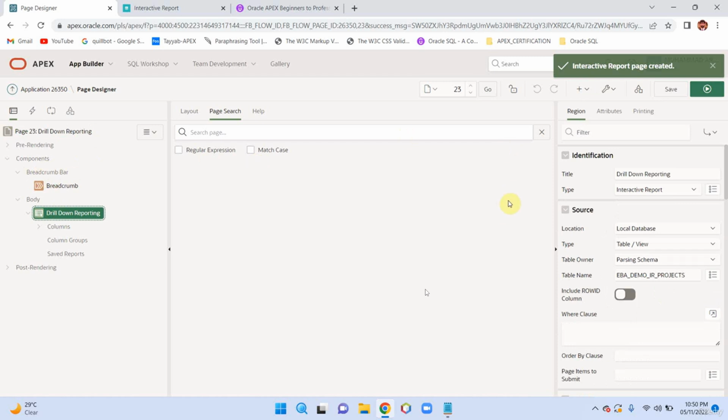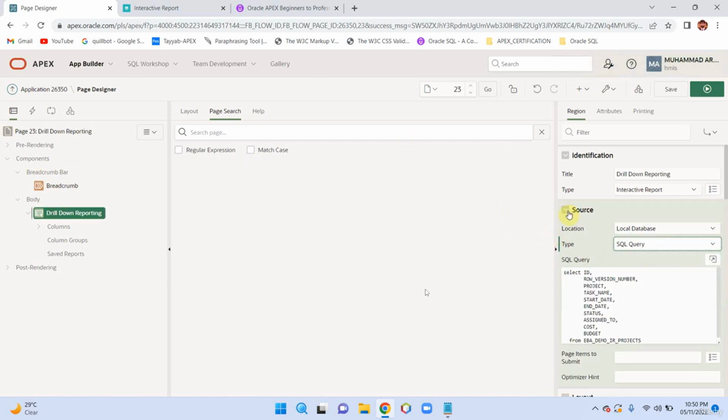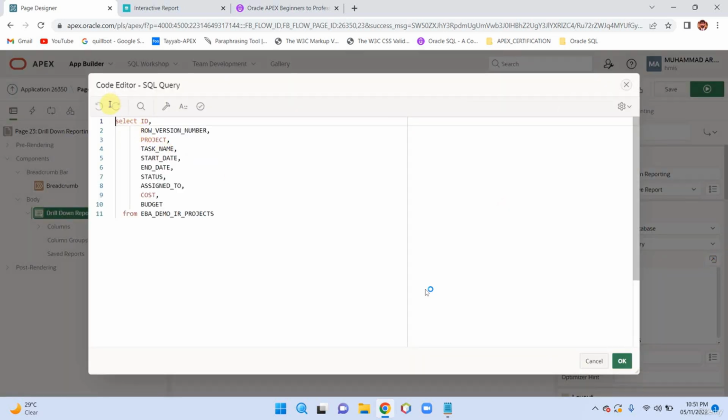And this is the report. Change its query. I need a project, and then I need status. I don't need these two. Then we need its cost. Remove budget. So I need four columns only for this report. The first one is project, remove ID also.